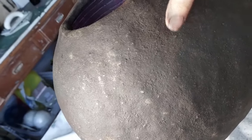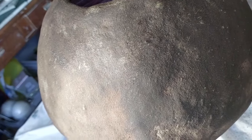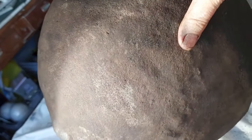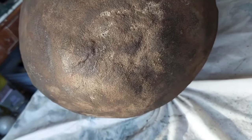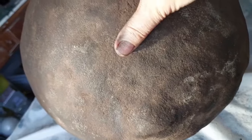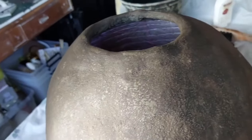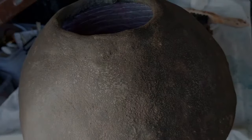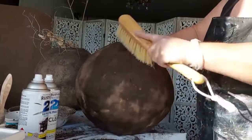Here's a little bit of close up for you. You can see that it's got texture and body to it and different colours. You can definitely see where the dirt's been rubbed in and where some of the lighter base concrete is still shining through, and the dark patches of my walnut ink where I first put it undiluted. So, yeah, I'm really loving how it's turned out.